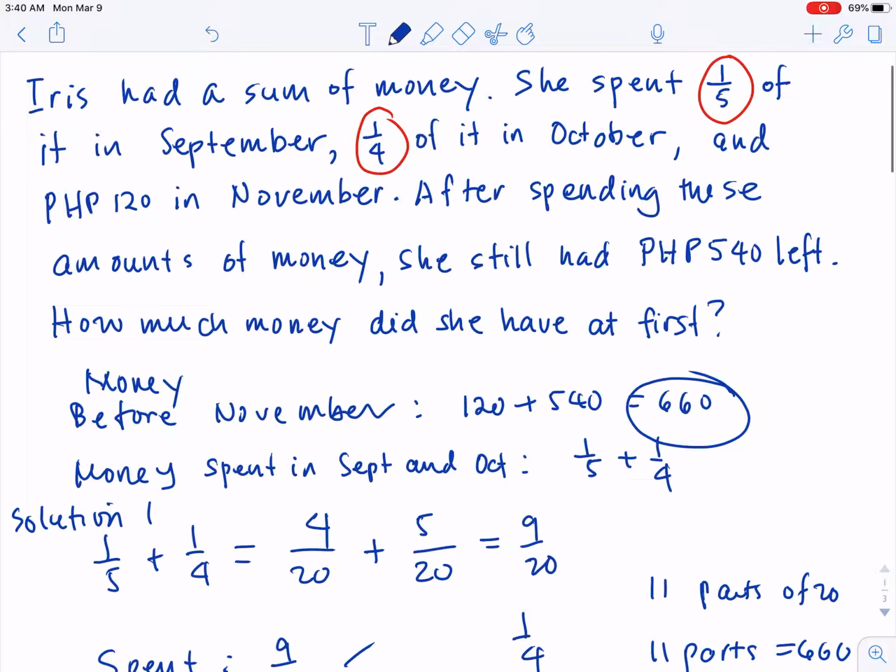Okay, so that's it. Salamat at I hope may natutunan kayo dito sa ating math challenge problem, no? As you can see, yung isang problem pwede nyo isi-solve with algebra, no? And pwede rin naman na without algebra. Kailangan lang naintindihan nyo yung problem at syempre alam nyo dapat yung mga operations na gagamitin.